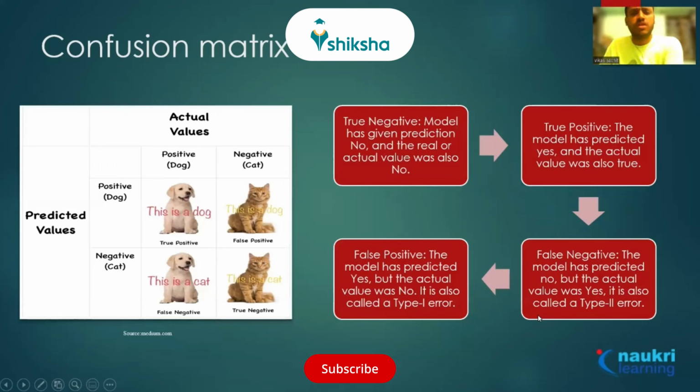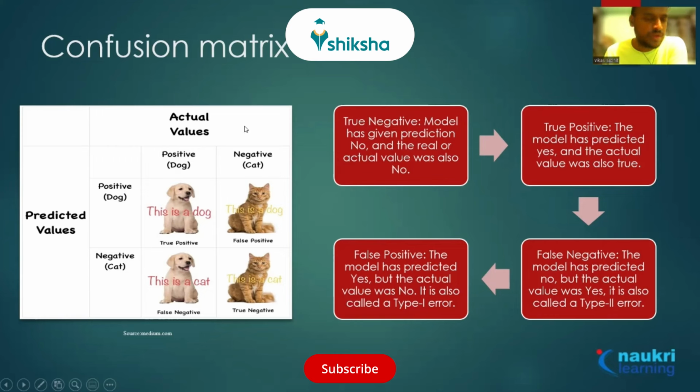So now, to understand better, I have taken this one diagram. As I told, this is the actual value and this is the predicted value. Here in actual it is a dog. Okay. This is a cat. In this condition, what my model is telling is dog. This is also predicting a dog in the predicted condition, and in actual also this is a dog. So this is known as true positive.